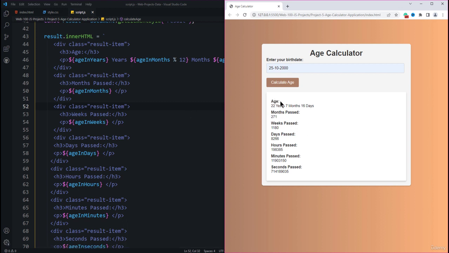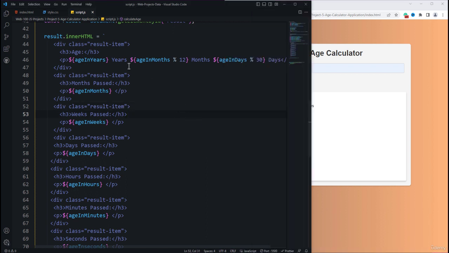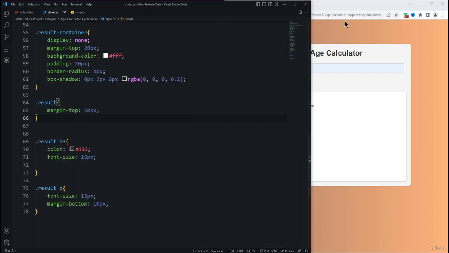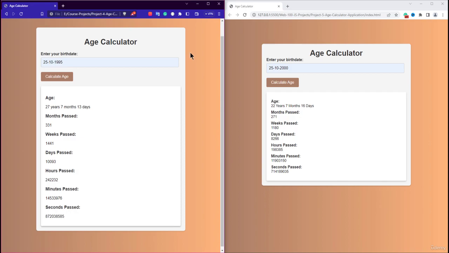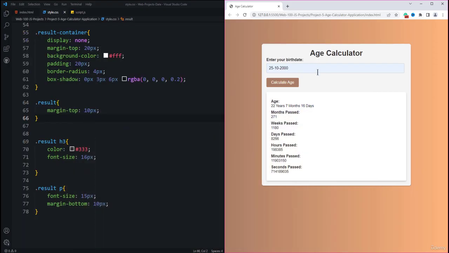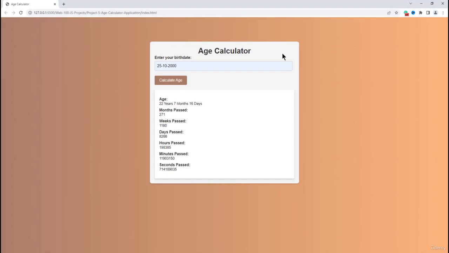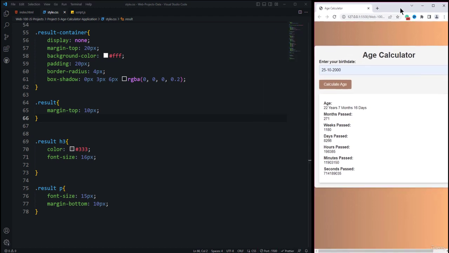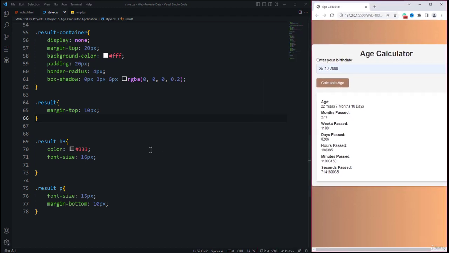And also we can increase the font size of this to 18 pixel, or this one to 16 pixel, 17 pixel, or whatever pixel value you want to use. Coming back to style.css, I'm going to maximize the final one, and resize this one so that I can place it in this layout.